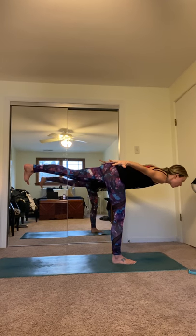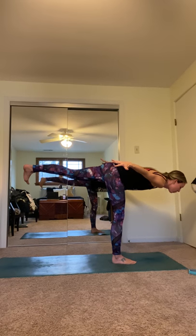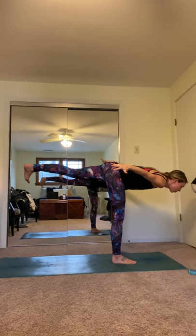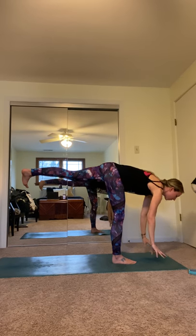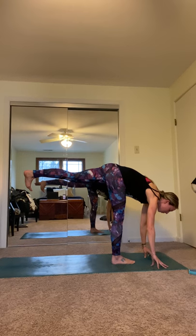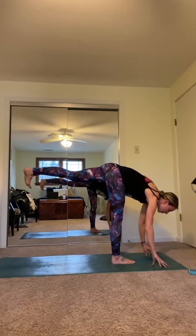Take a breath in. Feel the balance and the strength in that right leg. And empty. Breathe in. Release the breath. Last one, breathe in. And with your exhale, bring your fingertips down to the mat so you are in standing splits now. Take a breath in, keeping that left leg expanded.